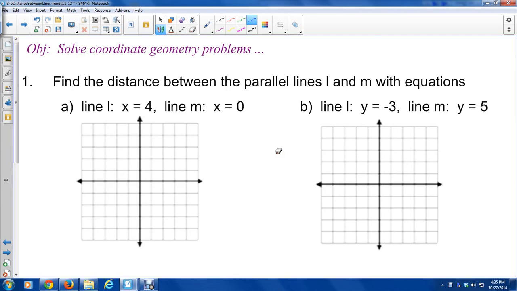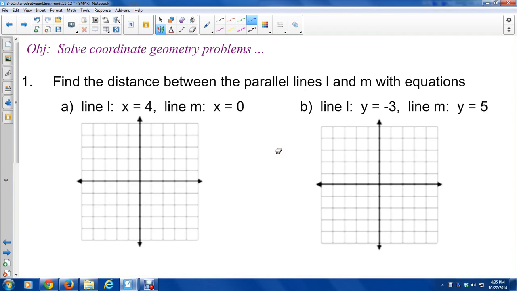Okay, I'm going to walk you through a great geometry problem involving a lot of algebraic calculations in the topic of what we call coordinate geometry. We're going to find the distance between parallel lines. If Ms. Fisher's geometry students want to follow along, it's on the back side of your note sheet. And we're going to start with a couple easy ones just to get the idea of what is happening here.